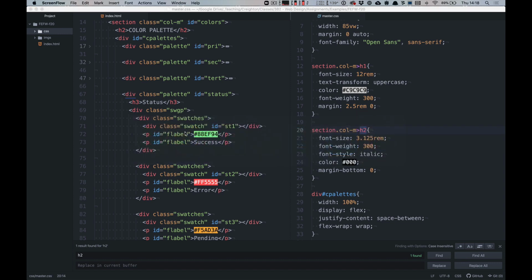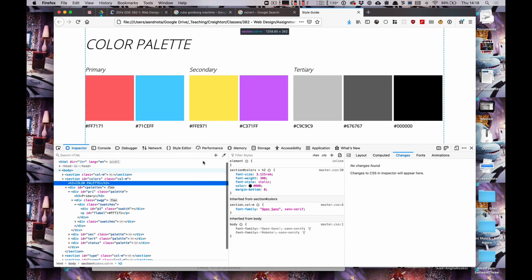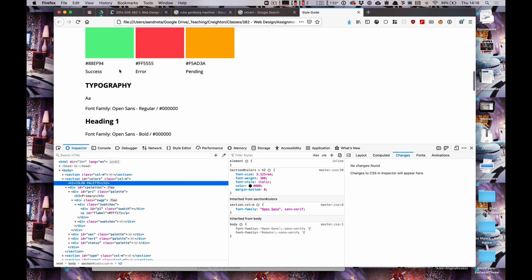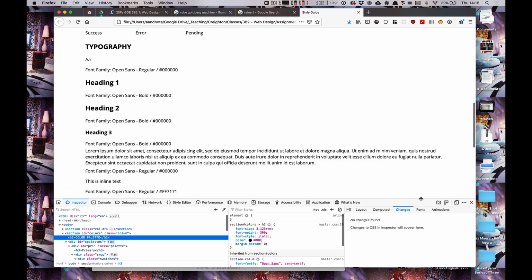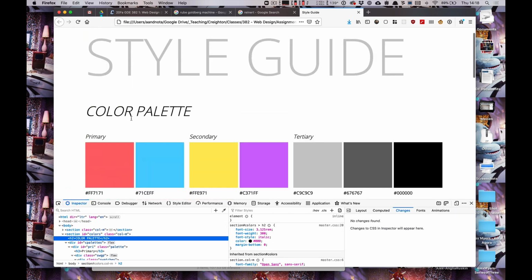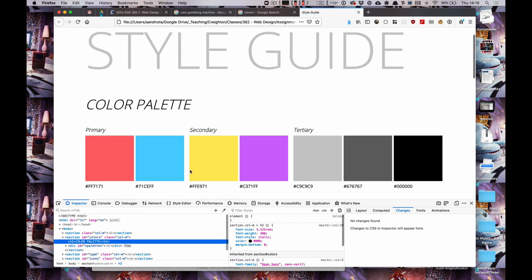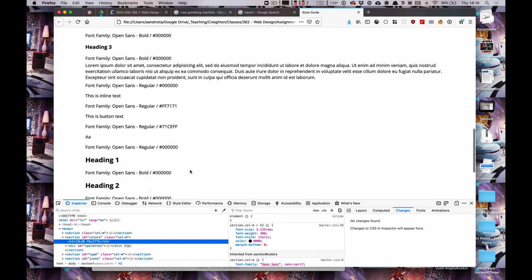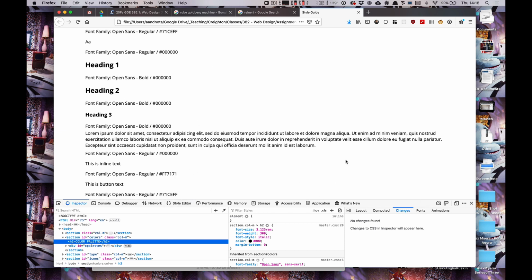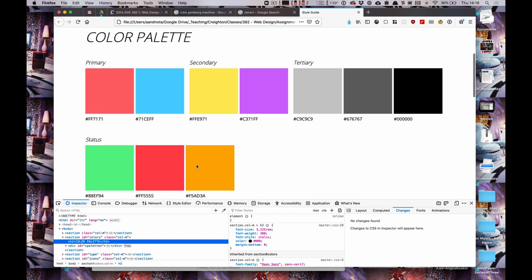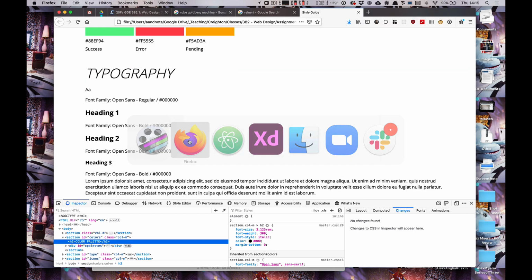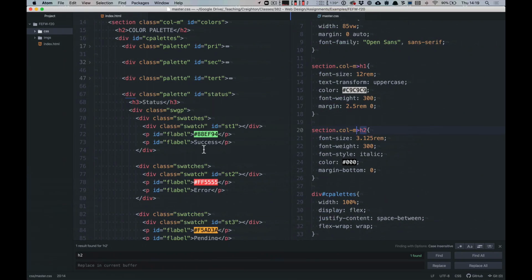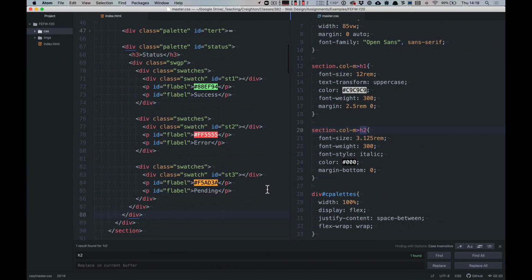And what that's going to do is make the H2 for typography and the H2 for icons share the same characteristics as the H2 for color palette, which is what we want to have happen. So there's typography. Oh, I didn't add icons in the HTML yet. Okay, great. That's what I wanted to happen. There does maybe need to be, well, we'll mess with it in a minute. There needs to be a little bit more space there.